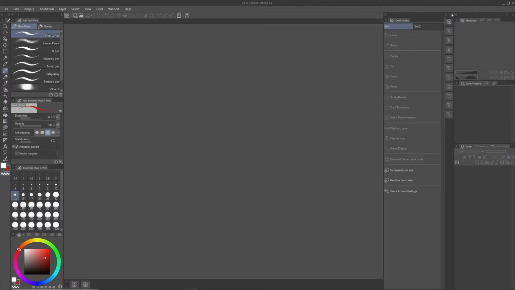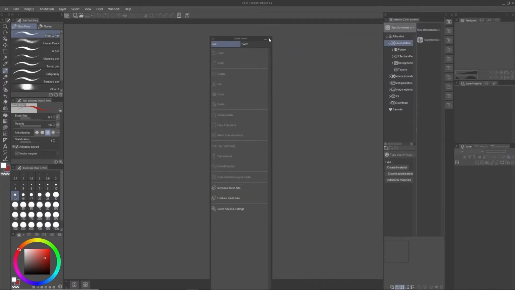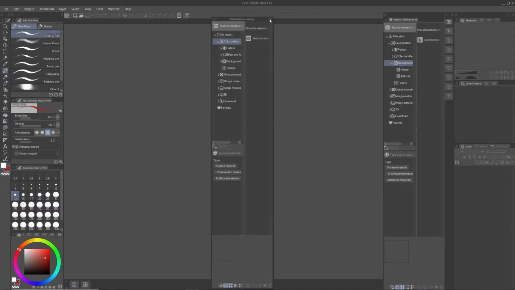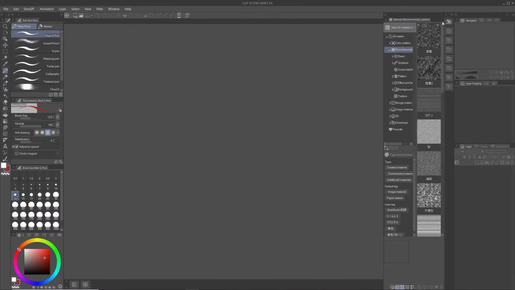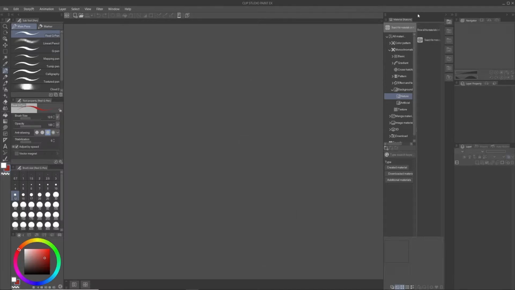So what you do is, as soon as you click on an icon, you can just drag it out and hit that little X button. Most of these I don't use, and I feel like for a beginner, you probably shouldn't even worry about them right away. So let's just close all of them.